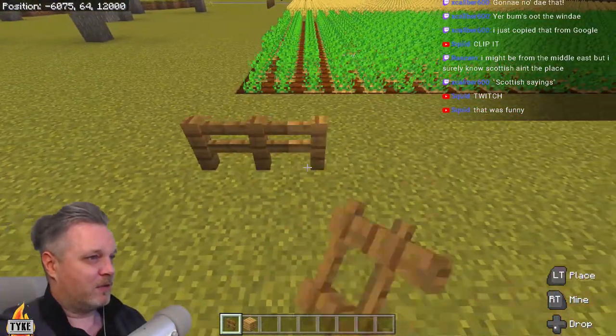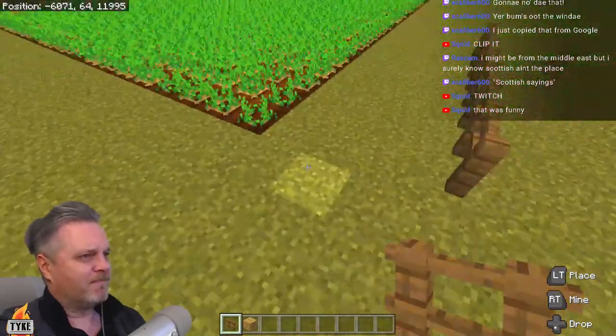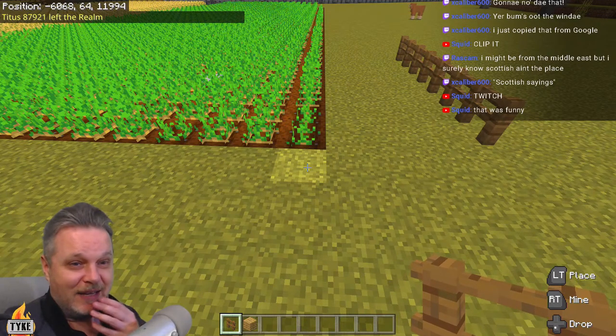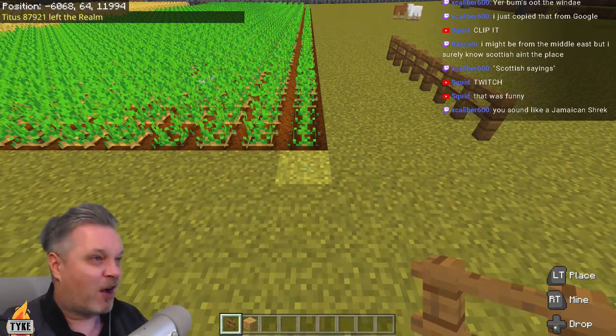1, 2, 3, 4. So we got 1, 2, 3, 4, 5, 6, 7, 8. We could put some barrels or some bales of hay or something around the edge. That might make it look a bit more farmy.